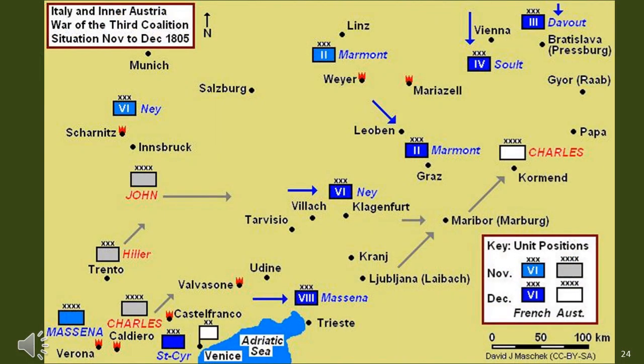While this map covers a period that's not covered in the video, because I'm only really covering up until the end of October, it does show the situation in November and December, and gives you an idea of what the Austrians were up to. This saw Charles engage in a strategic retreat. I have to assume his brother and Hiller did so as well. This Russian language map provides a better view of the situation, showing how all three forces retreated and joined in the rear.